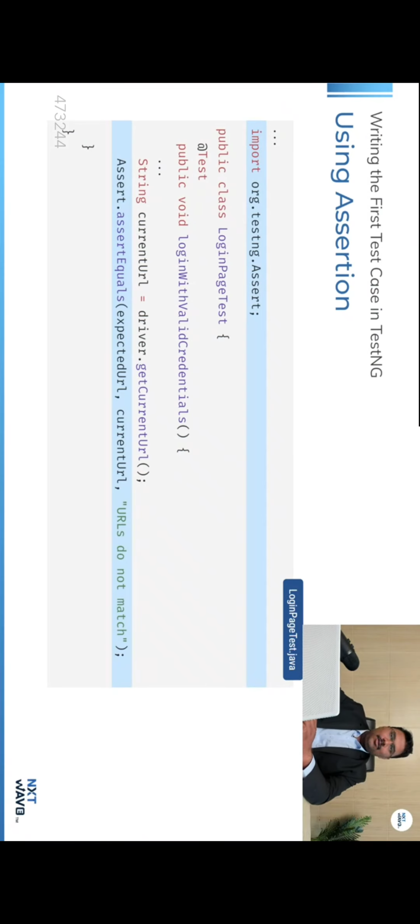All right. So basically, to break down what we have just written, the import statement basically imports the relevant packages, right? And by importing org.testng.assert, we are bringing the assert class into our code file, allowing us to use its assertion methods. And this assert is a class provided by the TestNG framework so that you can perform assertions or conditional checks on your test cases.